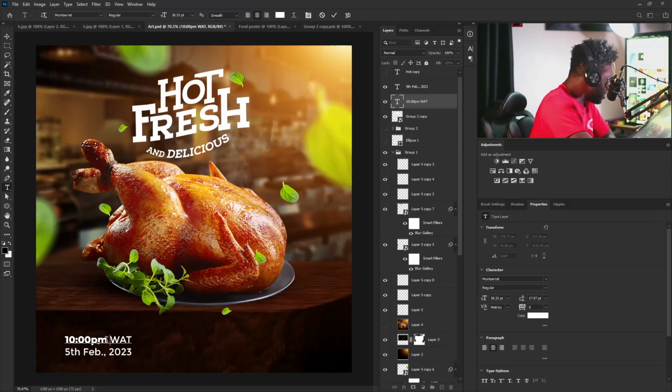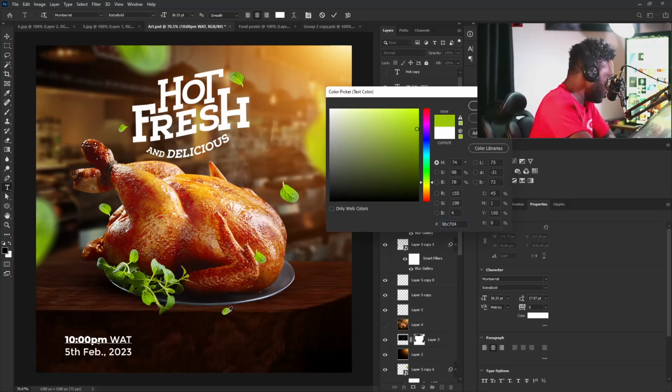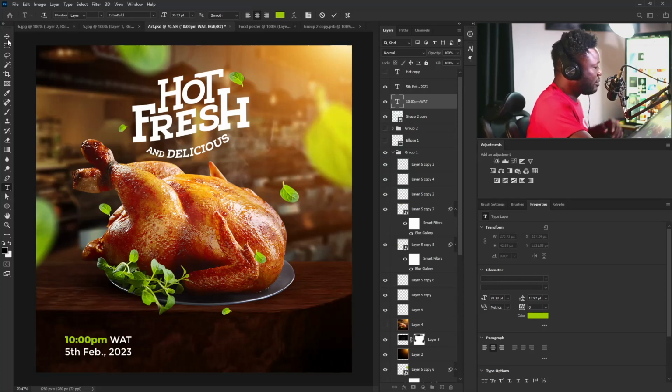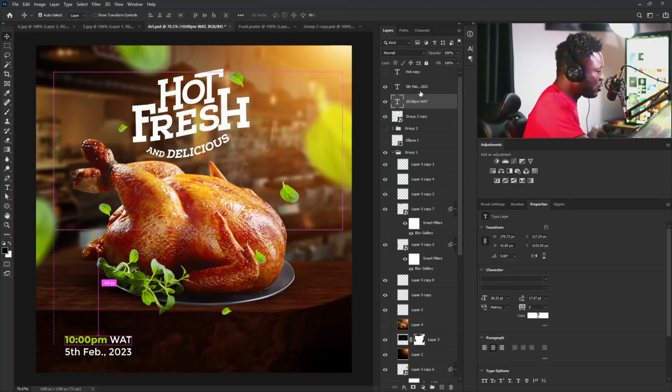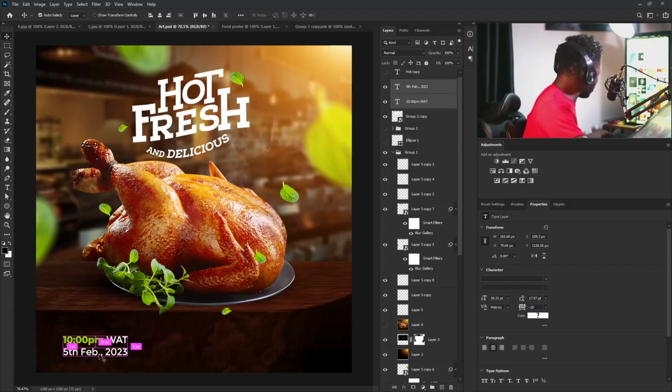Yeah, I think I prefer the extra bold. All right, and we can just change the color to add more drama to that part of the project, like that. And yeah, the space between my letters here I need to reduce, so I'm just going to push that in a bit like that. Yeah, this is good. So this is supposed to be here.